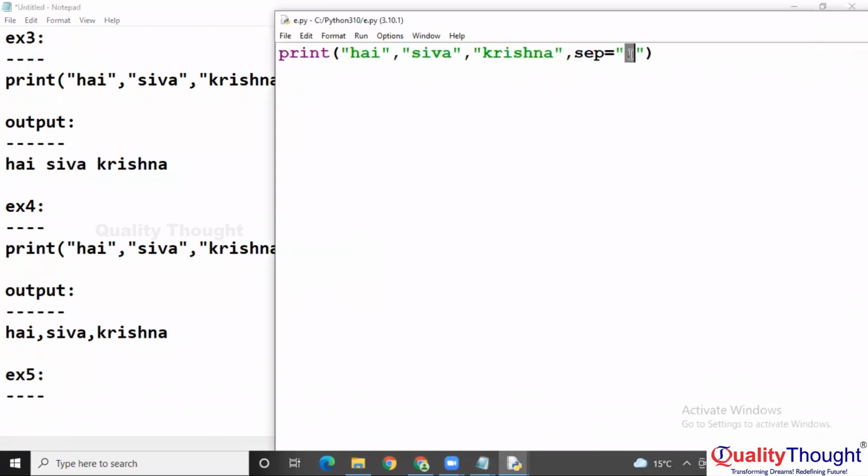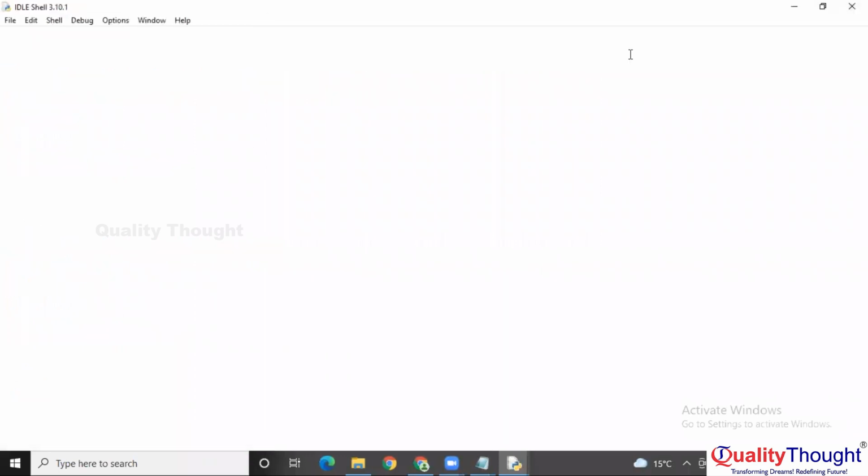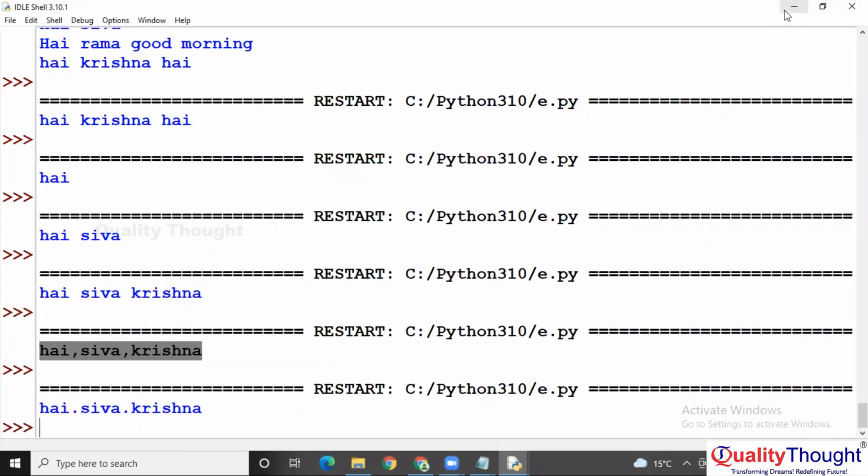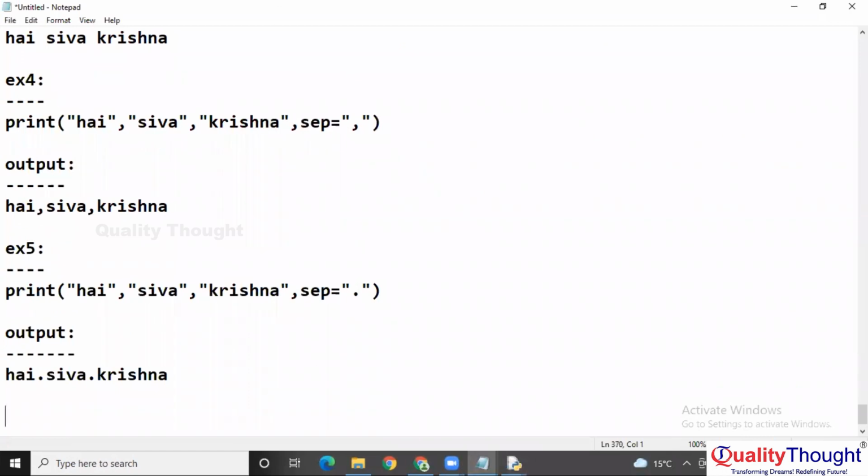Suppose we use one symbol or a dot, anything, the values are separated by that dot. Next, another example.